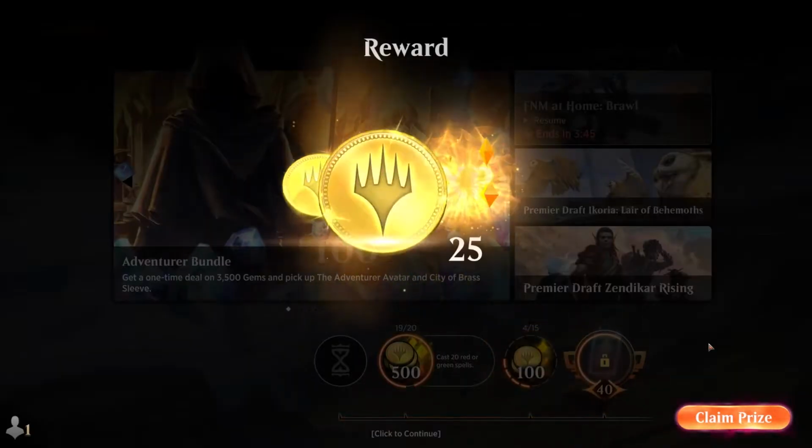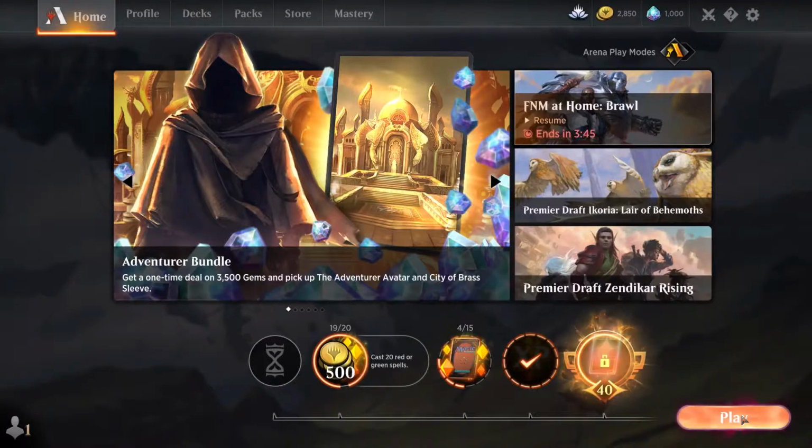So drawing that High Alert right there was actually really clutch.